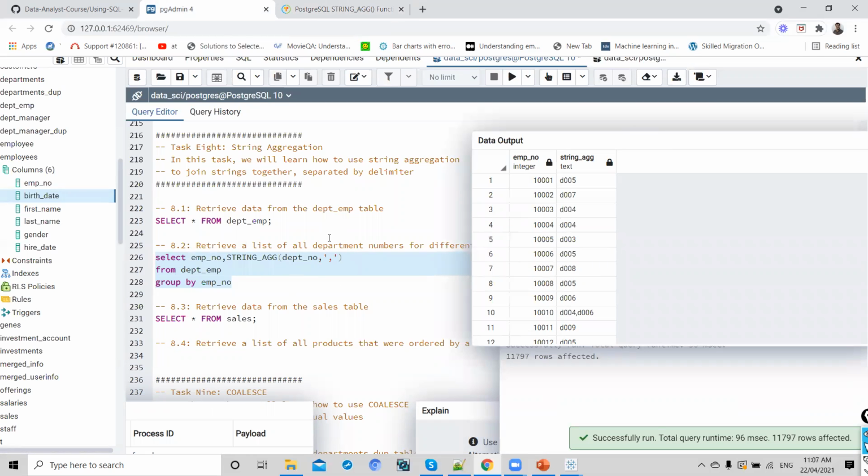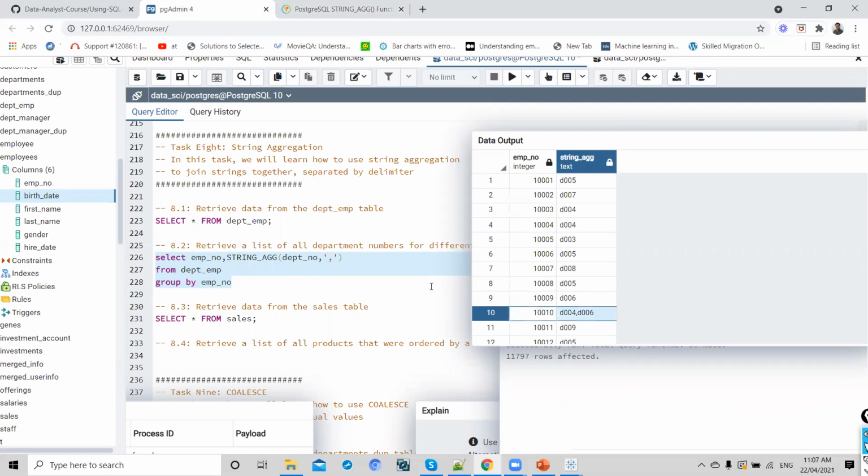We can give a semicolon or whatever value we want to aggregate with. Why do we use group by employee number? On the basis of employee number, we are looking for a single employee with multiple departments. That's why we use group by here.